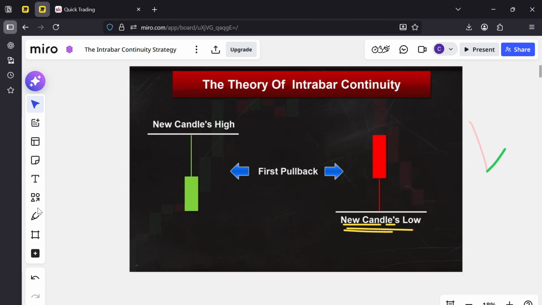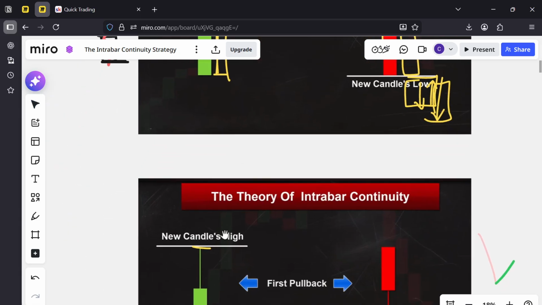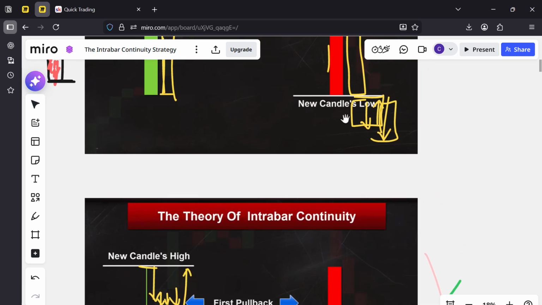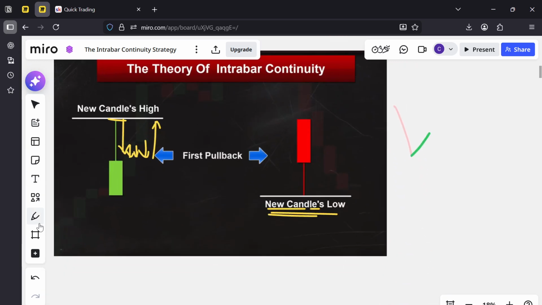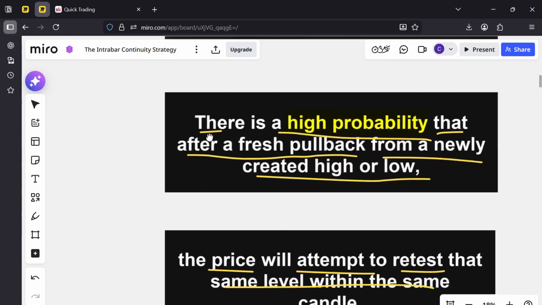So like this. Pretty much what it means is whenever it creates that new high, like we obviously explained over here, obviously for the buying example, for as long as it's retracing below here and continuously moving down, we always have opportunities to take buys. The same here. For as long as it creates that new low over here, so that new candlestick low over there, as long as it stays above this most recent low here and continues moving upwards like that, we always have opportunities to take sells. That's exactly what it pretty much means.